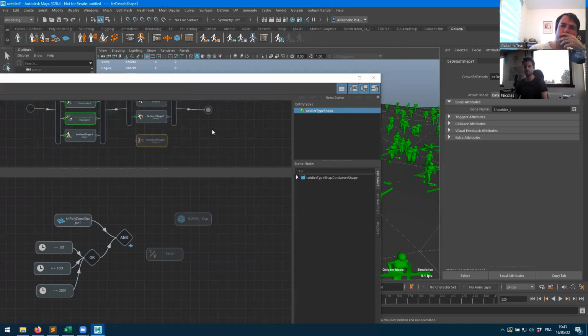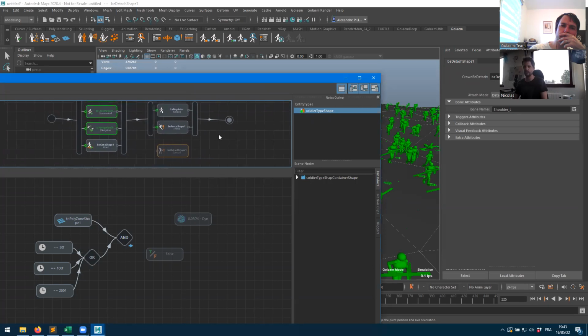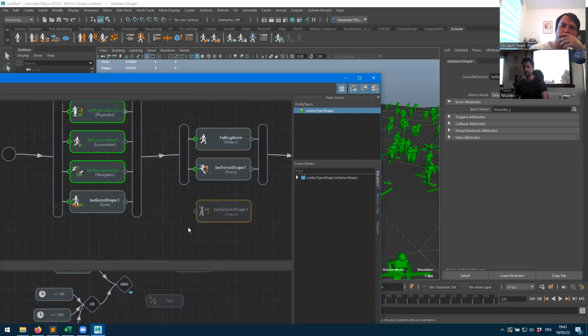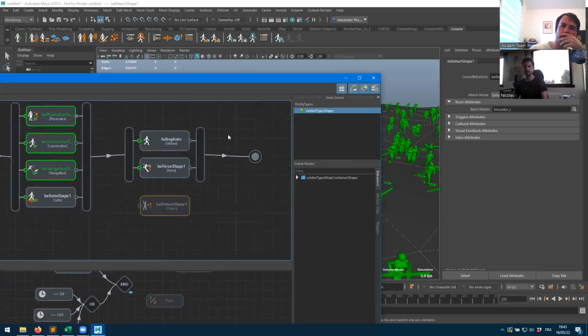And by the way, where should I put this behavior? Once again, should I put it, let's open the view, after everything? Should I put it at the same time? Should I put it before? You tell me.